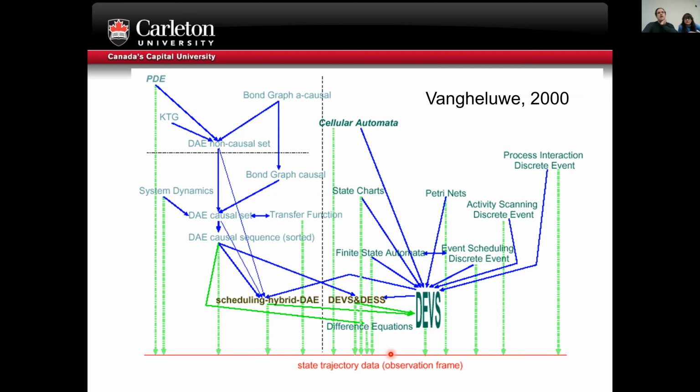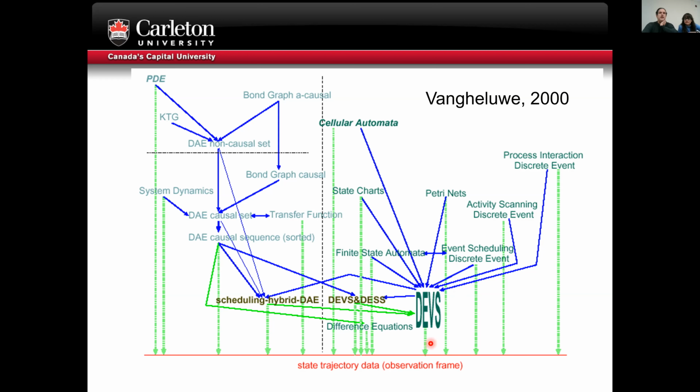At that time, Hans identified that through what was called DEVS and DES, we could do continuous systems modeling and integrate it with discrete event modeling and do multimodal applications using DEVS as the assembly language for modeling.